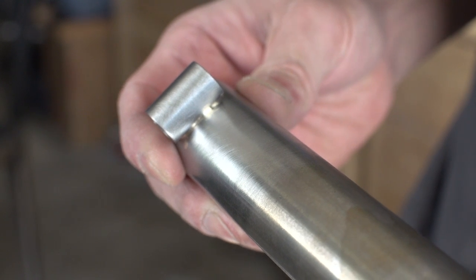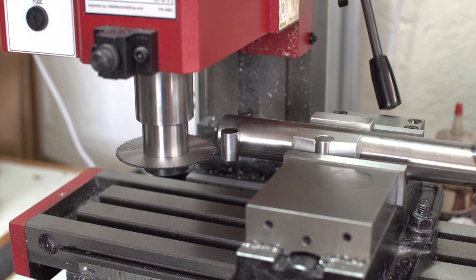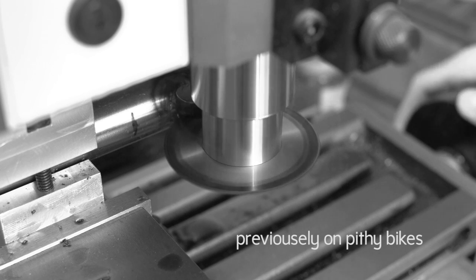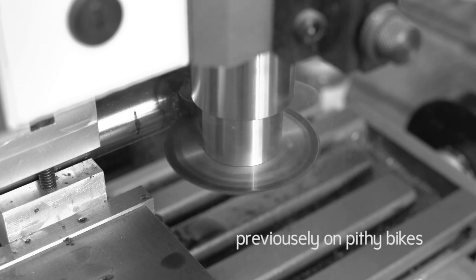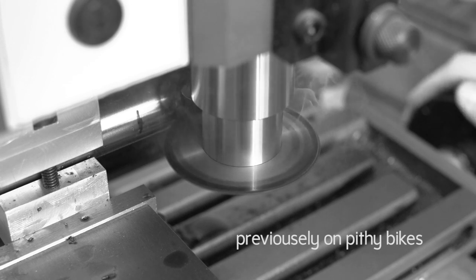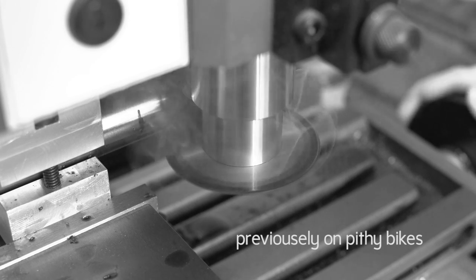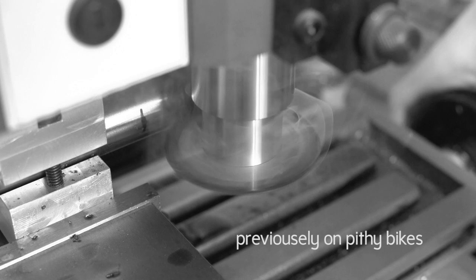Now that the test binder is brazed, it is time for another slitting saw test. I tried this before and was not successful. It turned out I was doing a bunch of things wrong. A big thanks to all of you guys for the great comments on that last video where I messed it up. Thanks to you guys, we're gonna get this done right today.